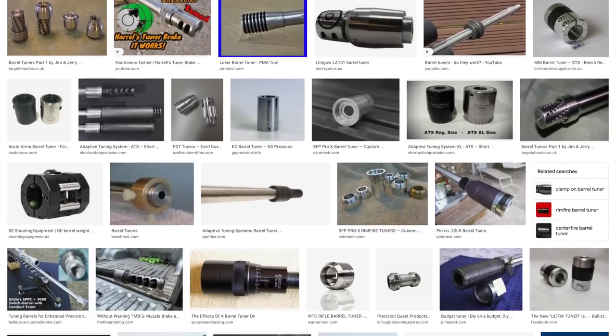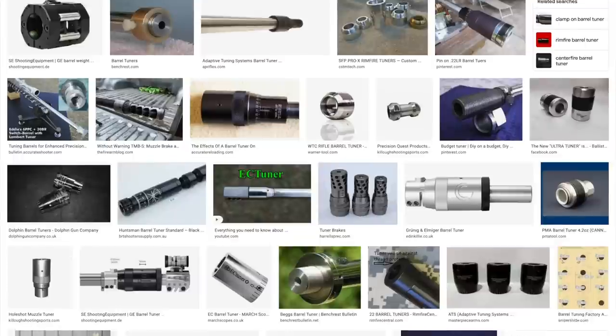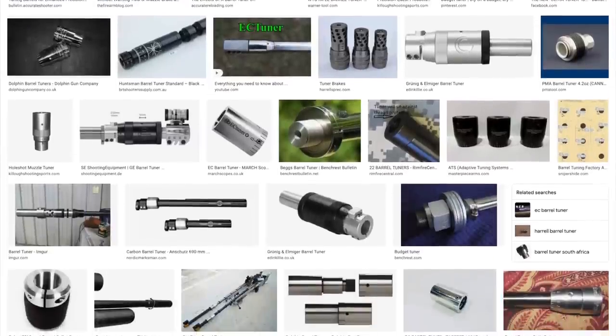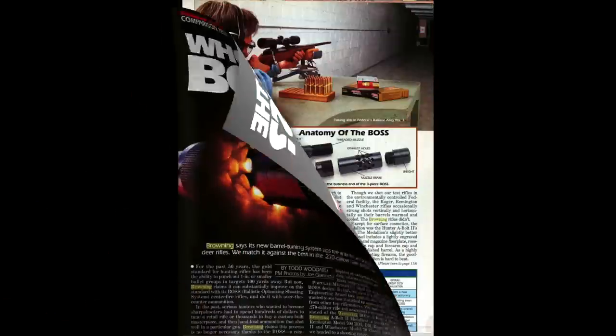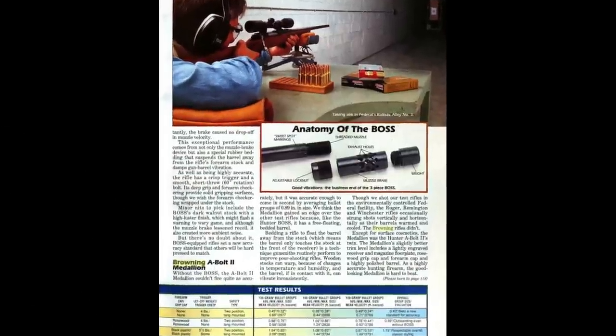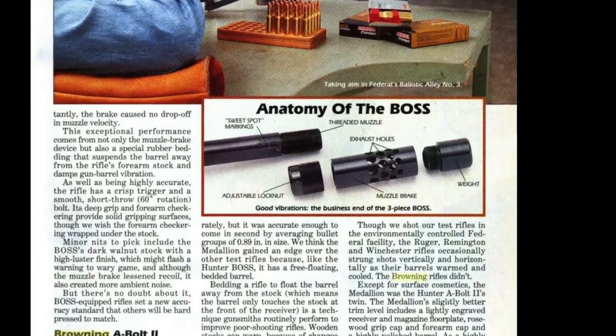So at that time, I started looking at the precision firearm sector, and I noticed there's a whole market full of these tuning weights, where the weight revolves around threading and moves back and forth. Come to find out, that innovation was actually invented by Browning back in 1992, when I was a sophomore in high school. If you know anything about patents, 20 years later that patent expired. So the entire precision shooting sector exploded with a ton of different options that use that same concept of moving a weight back and forth. Neither myself nor FX invented that, but what we have done is perfected it for the airgun sector.